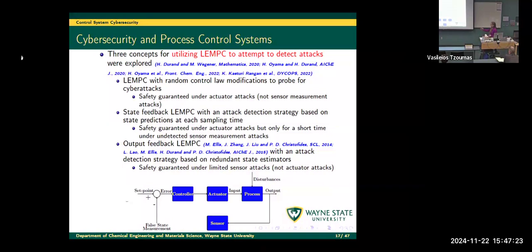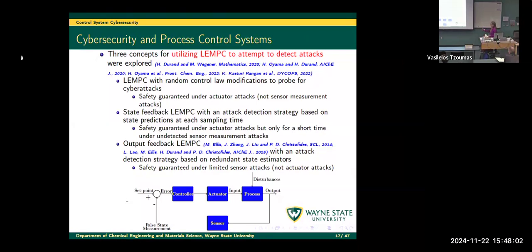And so we've looked at 3 different concepts in the context of utilizing Lyapunov-based economic model predictive control to attempt to detect attacks. And the reason that we like using LEMPC is because of some of the theoretical properties that it has that we think elucidate to us a lot of properties about how systems that are subject to disturbances, measurement noise, and so forth are able to behave and be stabilized. And so we think that this gives us a lot of insight broadly into understanding how these cybersecurity policies might work.